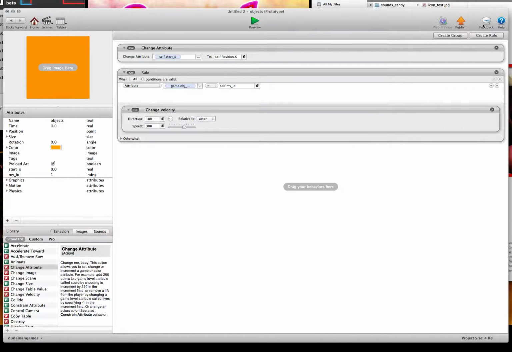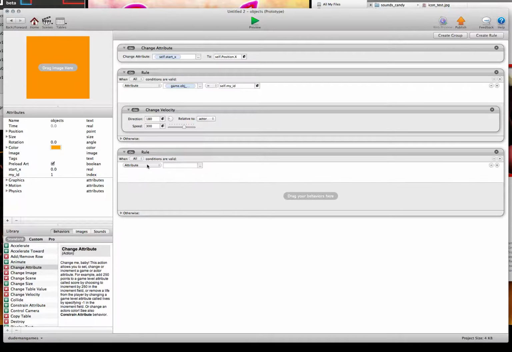Alright, and then we're going to need to create a rule to reset it back to its position. So we're going to say when actor overlaps or collides with the resetter, it's going to change attribute. First, let's stop it.